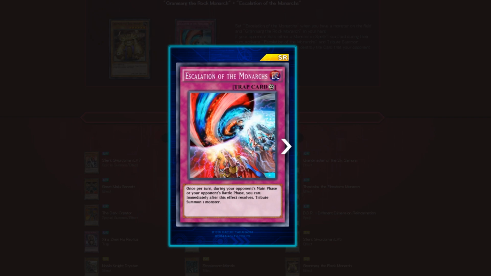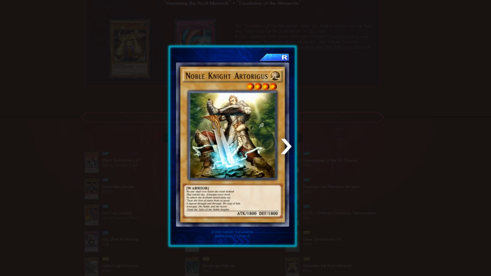And it's a continuous trap, so of course you can continuously keep using it once per turn. That's actually a pretty cool trap, but I don't know how much mileage you're going to get out of it unless you're running a really heavy tribute deck, which you don't see too many of wandering around right now in the game. But nonetheless, pretty cool. Not something I'd really chase more than maybe one of, but still pretty cool nonetheless. And that takes us down to the rares, and that rare is actually pretty good. 1800 attack and defense. That's pretty good stats in my book.